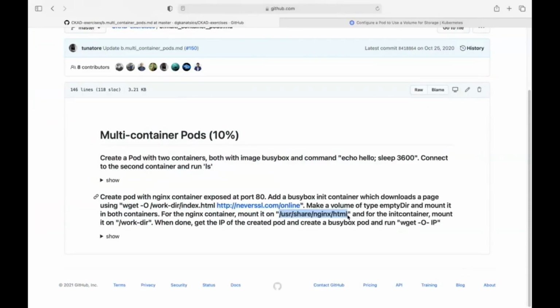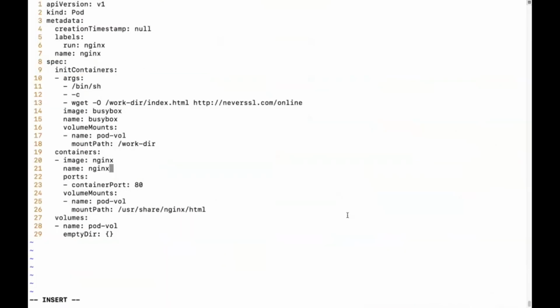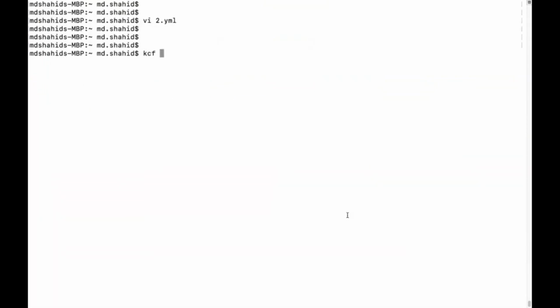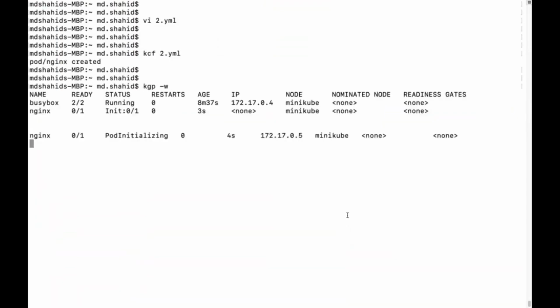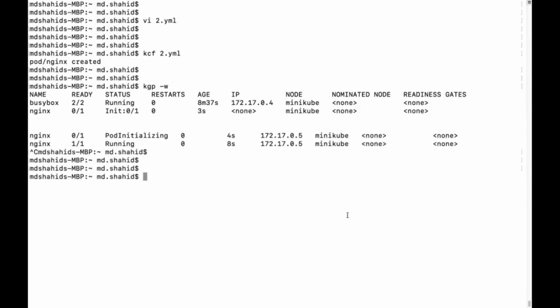Yeah, so let's go ahead and create the pod now. See what happens. Say kubectl create -f acf2.yaml. So the pod initialization is happening now. It is running. So I think we are good here.